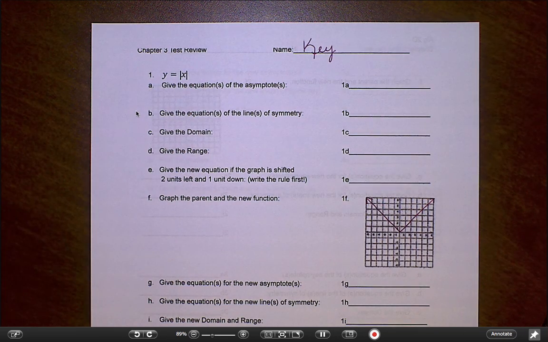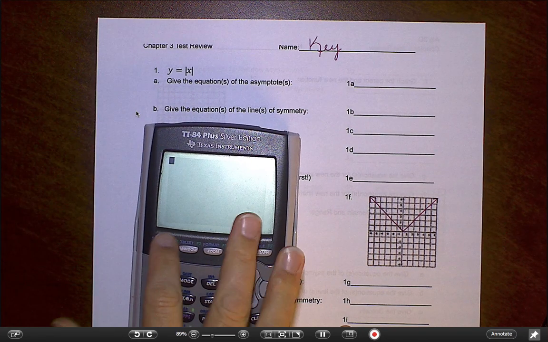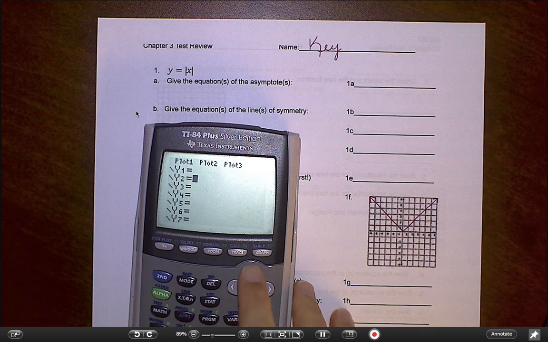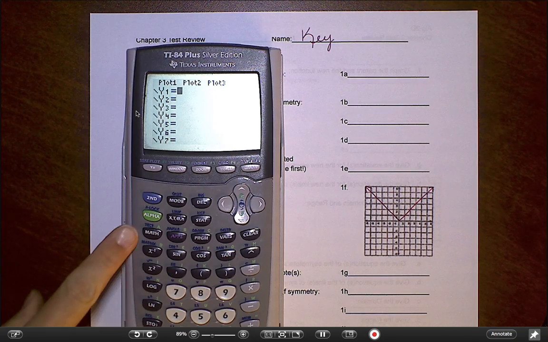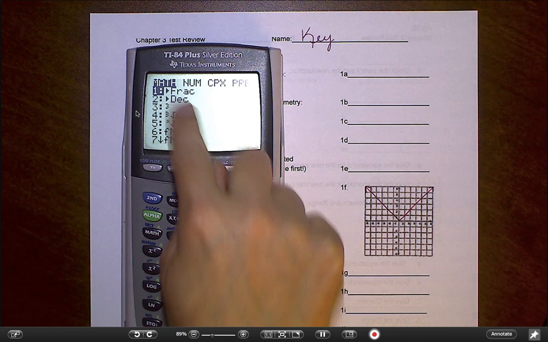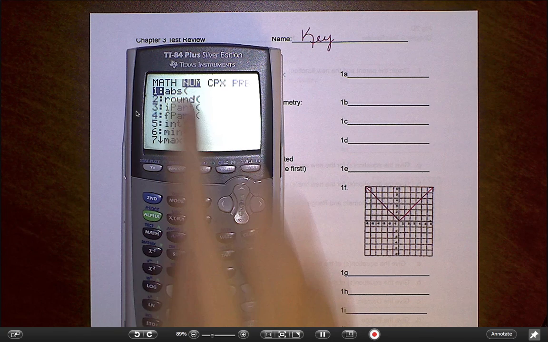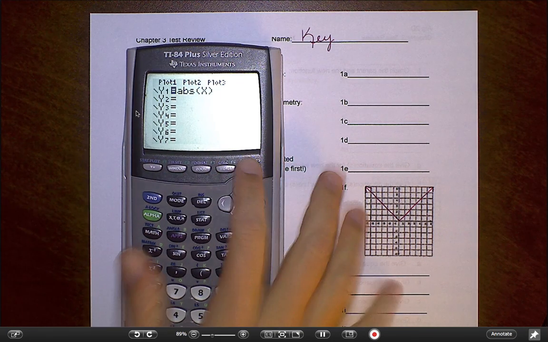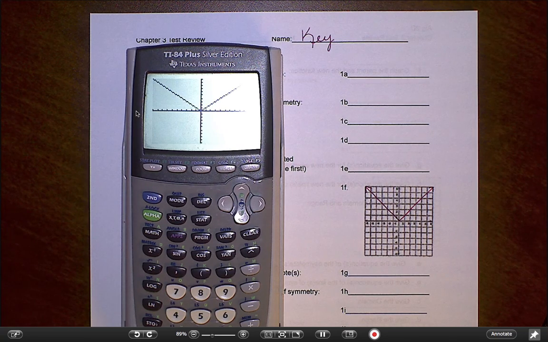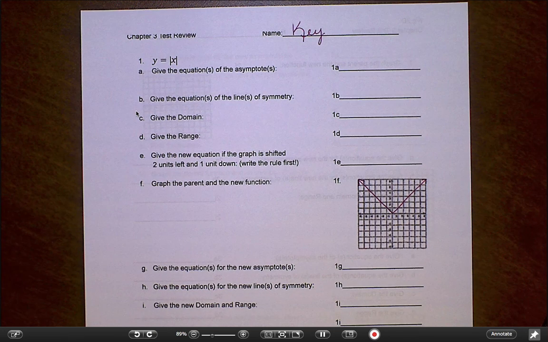By the way, quick time to show you this. I don't know that you would need this necessarily, but if you wanted to graph absolute value in your calculator, I wanted you to know how to do it. So when you look at your calculator in the math menu, under number, should be, I think, the very first option. Yep, ABS, that's absolute value. So you could type in absolute value of x and take a look at it on a graph. Okay, if you needed to, but my hope is that you just know what that picture looks like anyway.